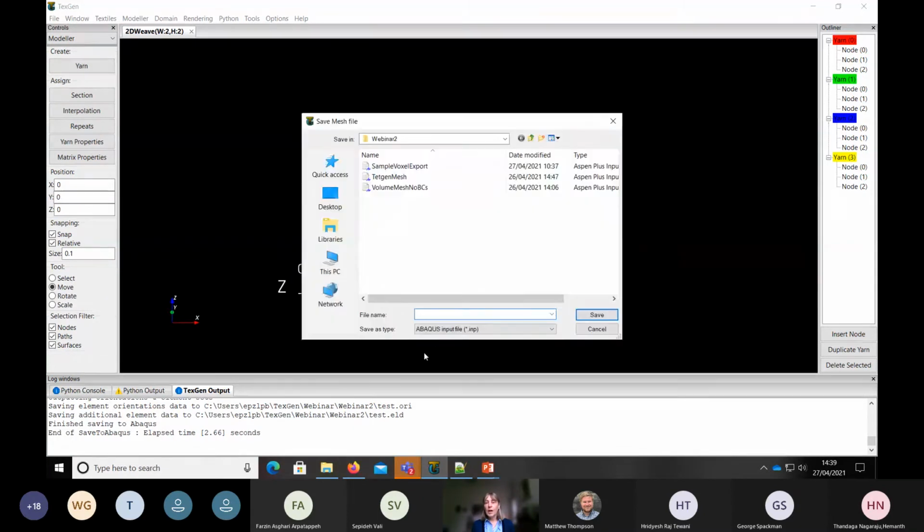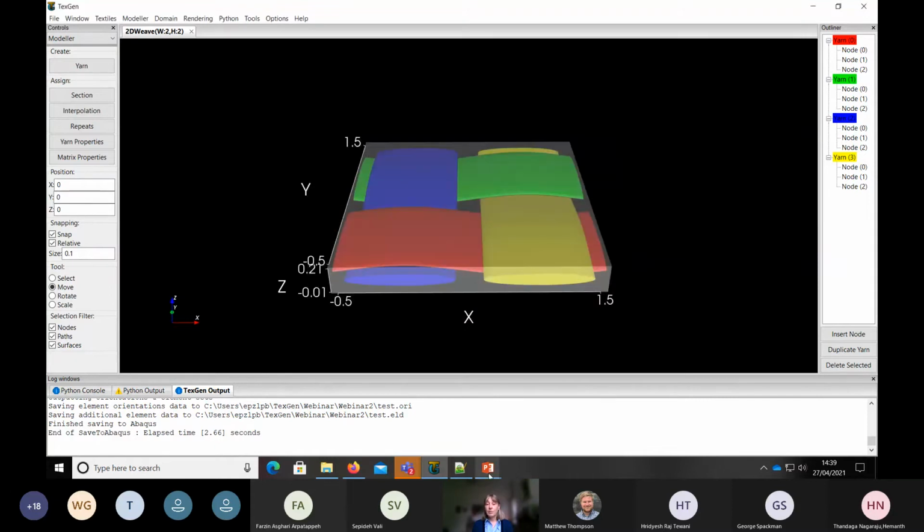If I click OK now, then when I get to choose my file name, if I click down here, you can see that I can either output as an IMP file or the vtk.vtu file. So there are two ways of exporting that mesh. I'm not going to actually do that now.